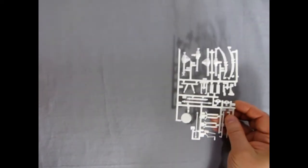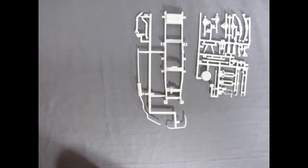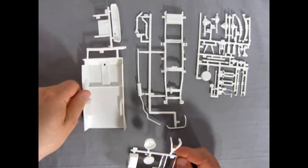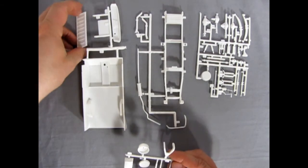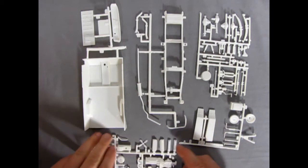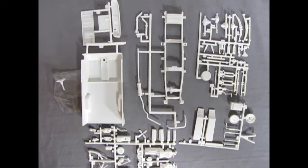Okay, so that is our components. Let's see if I can arrange this back in frame. Oops, something happened. Oh, sorry, James, I just knocked the tailgate off. Whoopsie. Okay, so there we go. Again, nice detailed parts. Let's take a look at our second parts tree.